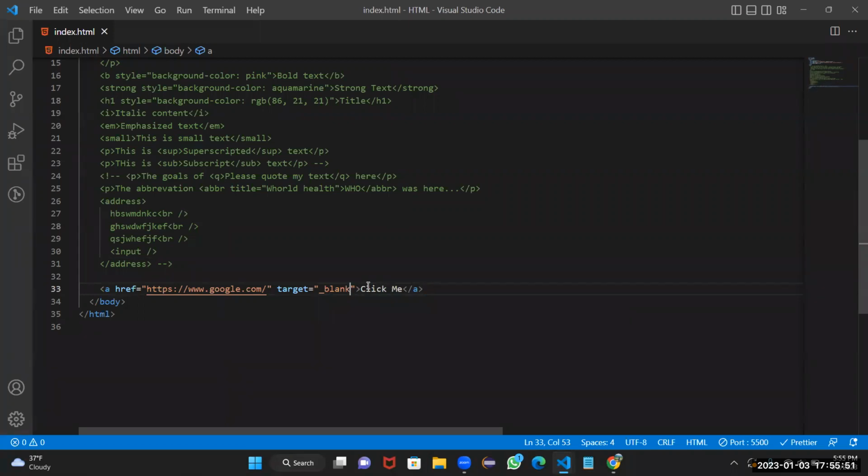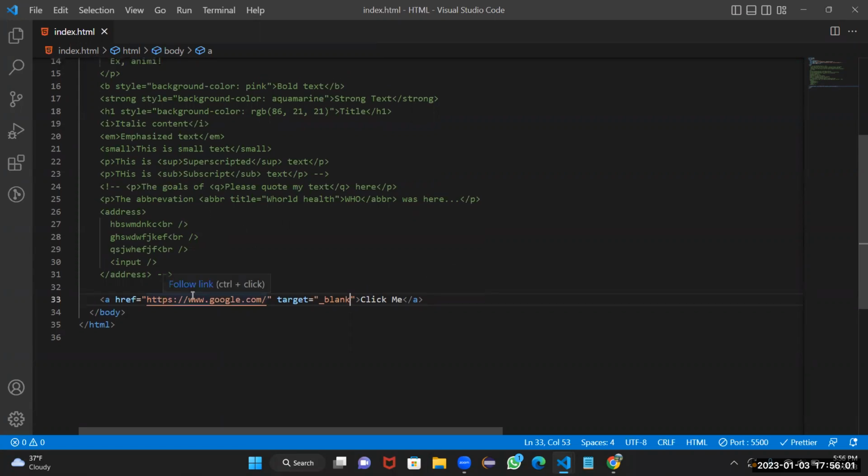Similarly, you will also have a few other things. I'll show you how to use them. This is nothing but an absolute URL. We have two types of URLs. An absolute URL is when we are accessing a hosted site or some other link or URL.